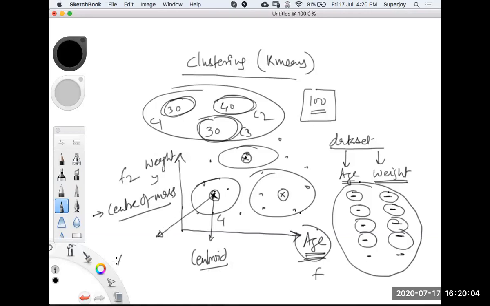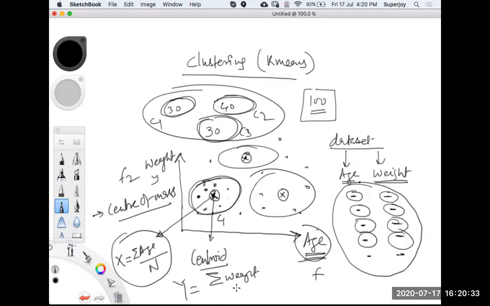So what would be the x coordinate for this centroid? That would be the age of this point, the age of this data, the age of this data. So we are adding all the ages. We can add the age of all the points and divide by the total number. That will become the x coordinate for us. Similarly, what would be the y coordinate, guys? For that we will add all the weights of all the points in it, and then divide by the total count.